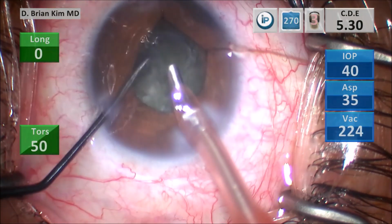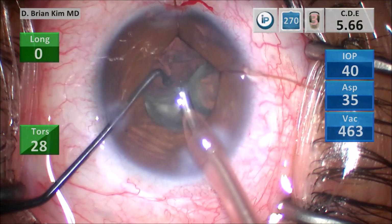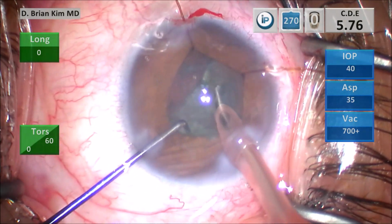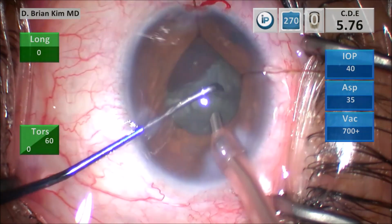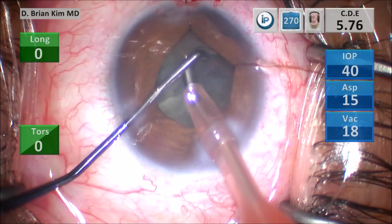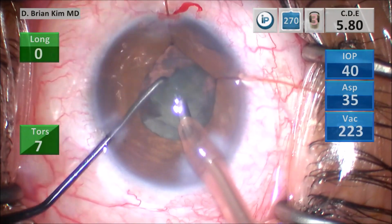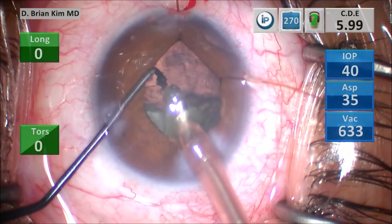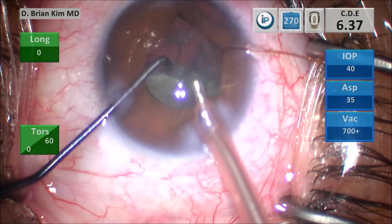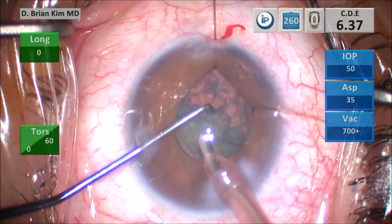As you can see, I'm just doing very gentle lens removal, performing multiple chops, primarily depending upon vacuum to crush and disassemble that second quadrant. I tried to make some adjustments to my setting.